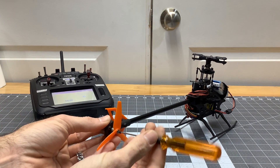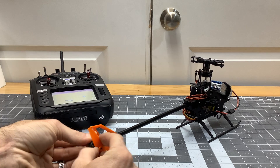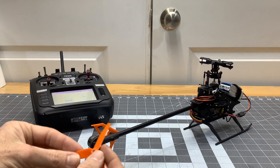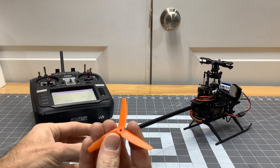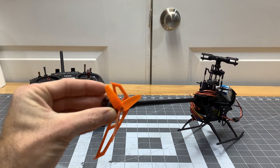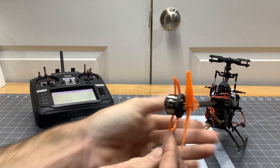I've seen a lot of people with the 230 having horrible tail issues, and even the M2 — quite a few posts with tail blades on backwards and they can't keep the tail under the helicopter. I have a lot of flights on both of my M2s and on this helicopter too. Tail performance is decent on the M2 and fantastic on the 230 for what it is. So now we're going to put it on the right way. Look for the key in the blade and the key in the adapter shaft — just push it on. If your tail rotor is hard to get on, either you have it on backwards or you don't have it lined up.